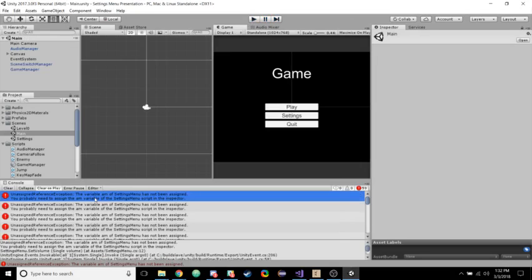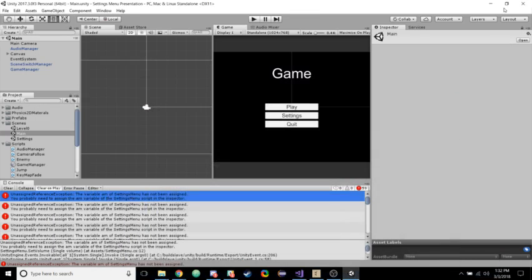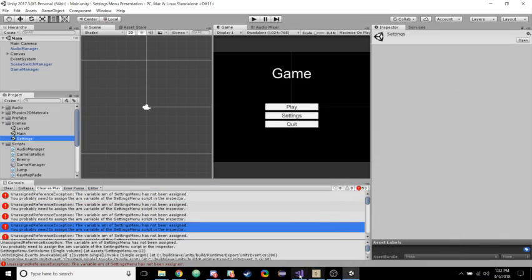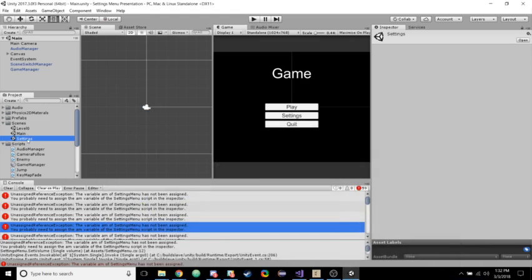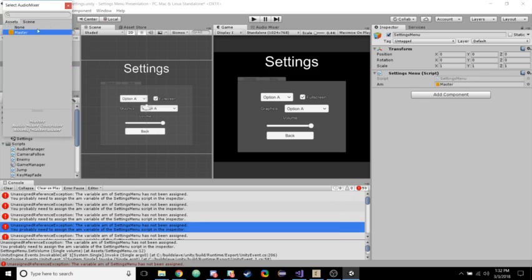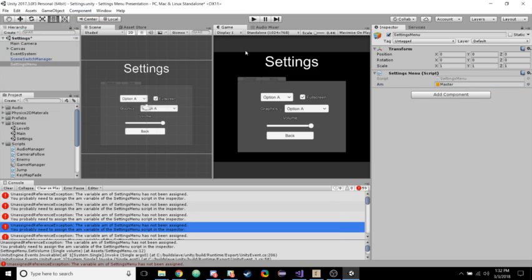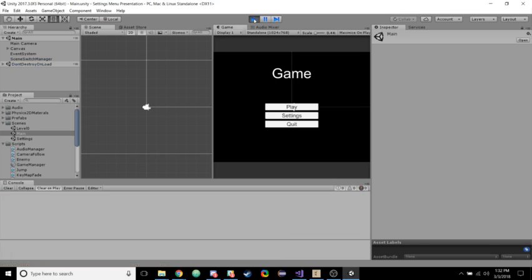Looks like I forgot to assign something. Where was that at? Settings menu. Back in settings, so just do the same thing over here, and restart from main every time because I have the audio controller being created in main.